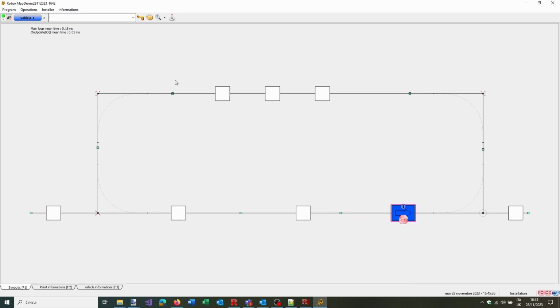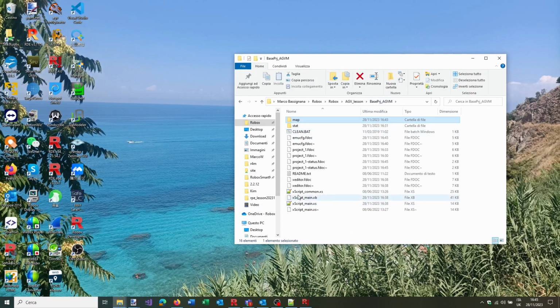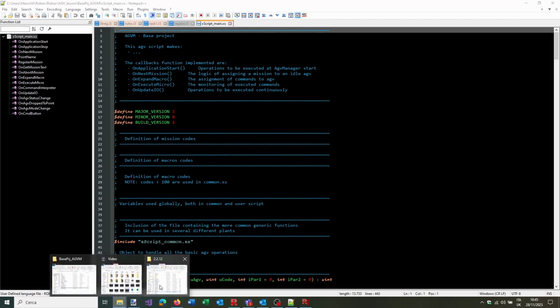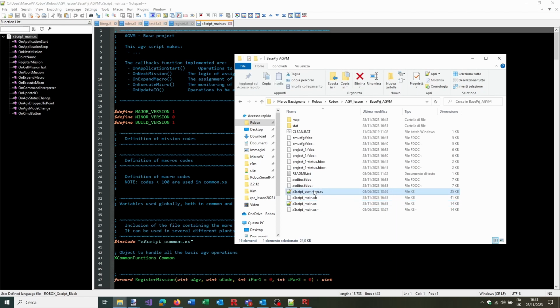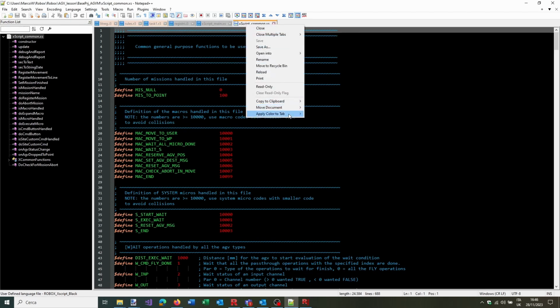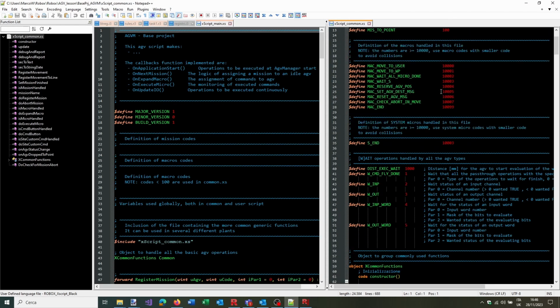So let's take a look at the code. Installer script. Or let's make it even better. Let's close here. Let's just take a look at here. We can open the X script. And then we can also open the common part. Let's move the common to the other view, so we can have them both.